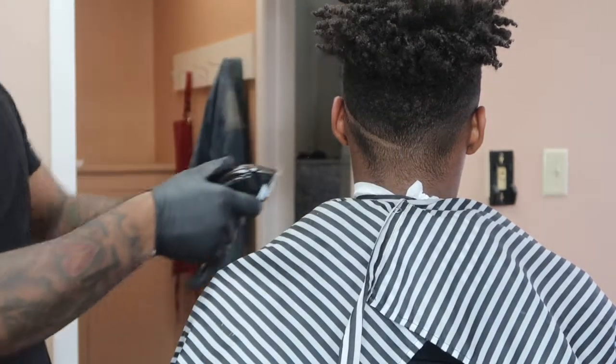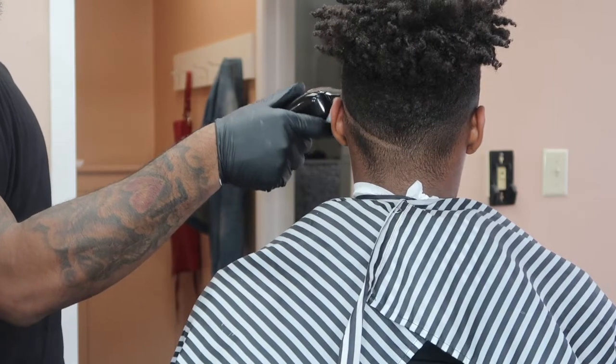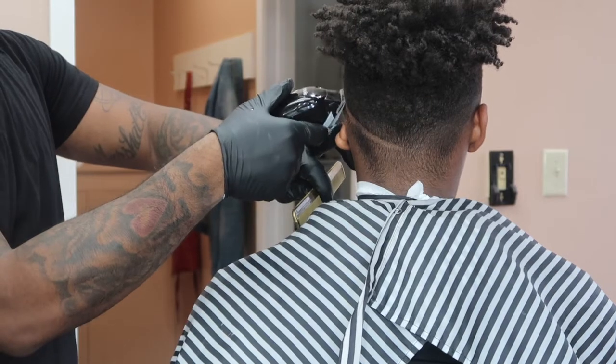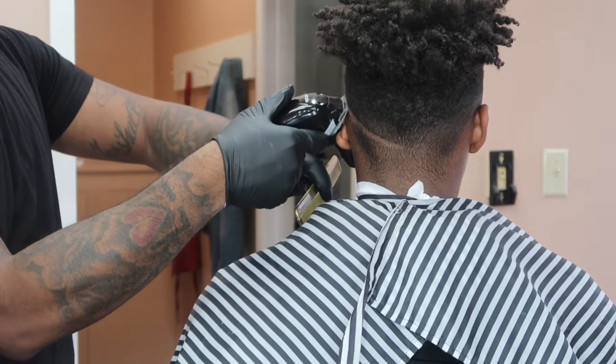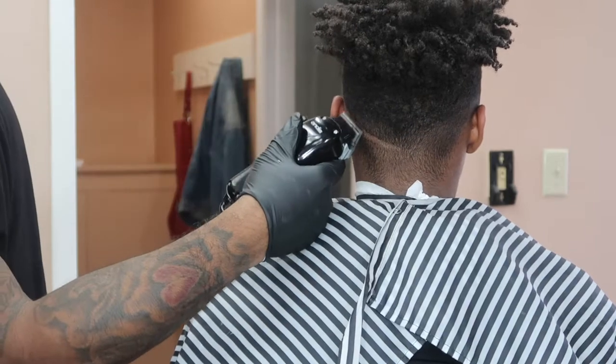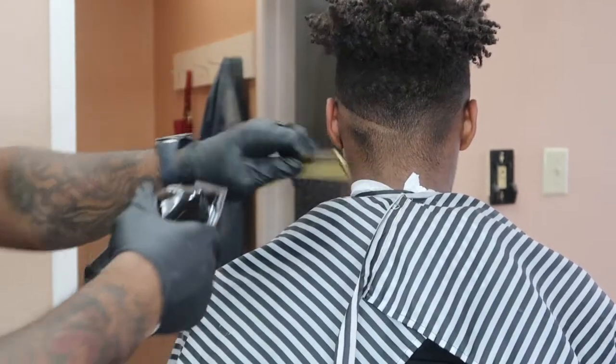I kind of contour my bald line to however the head is, so it won't look like just a basic fade. So it can look like a fade kind of blends with your hair. That's kind of how I do my signature style in a way. Not saying I'm the only one that does it, but there's other barbers that do the same thing.